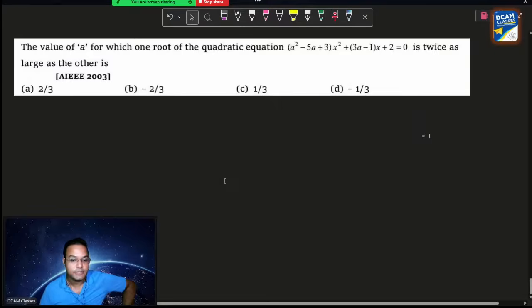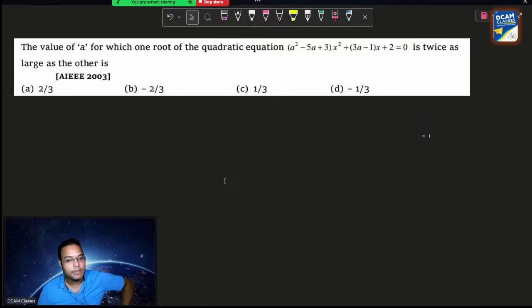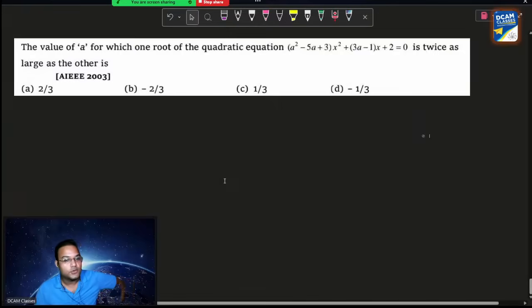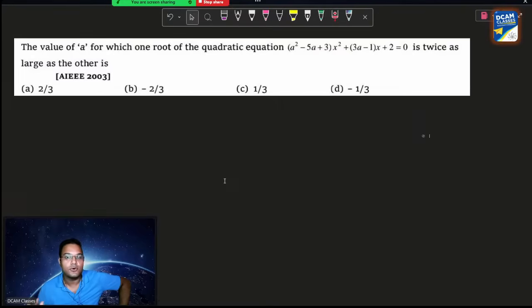The only requirement, see, for the students who are not actually preparing seriously, it is difficult to score 120, 100 marks in the tough paper. But for the students who are preparing seriously, like you guys are preparing, you will easily be able to score more than 140, 160, 170 marks in a tough paper also.